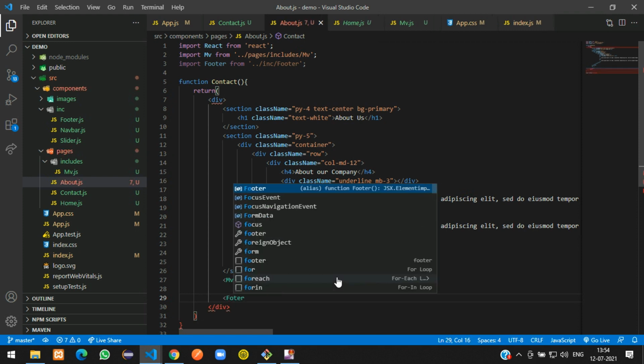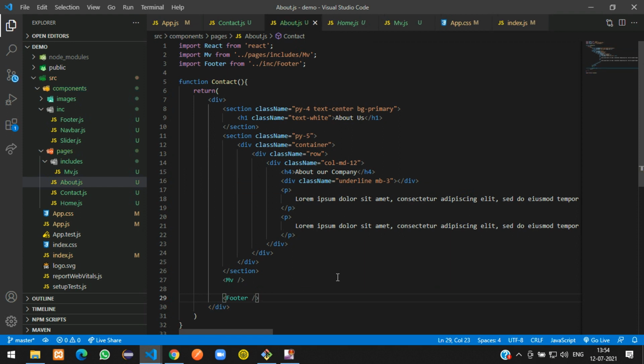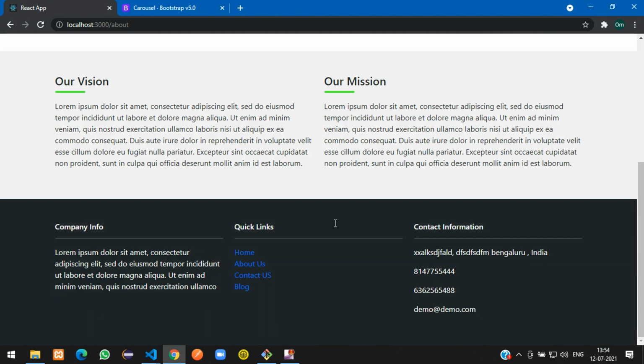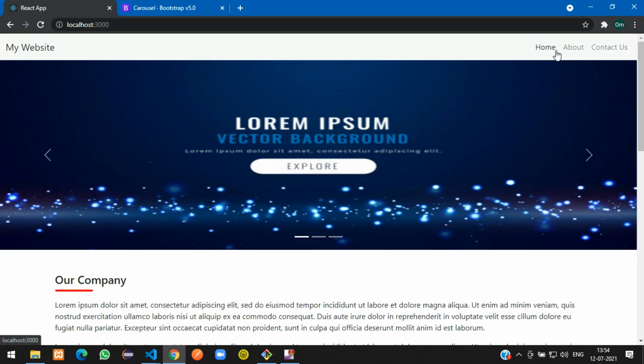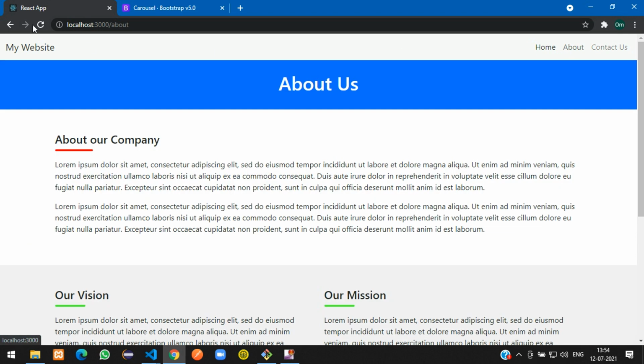The footer element will call over here the component and close it over here. So refresh, it's already refreshed and it's done. So you can see this is the home page, the about page, and you can notice the website is not reloading. And we'll go to the contact page now.